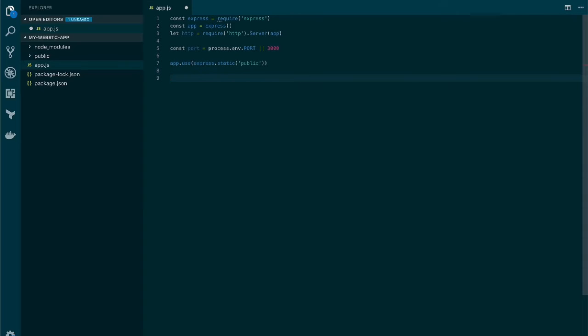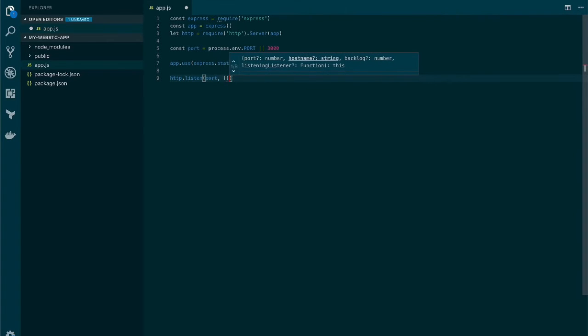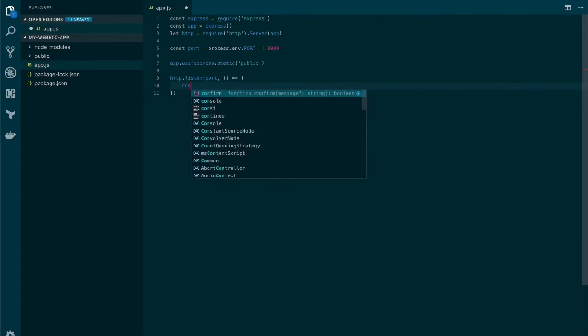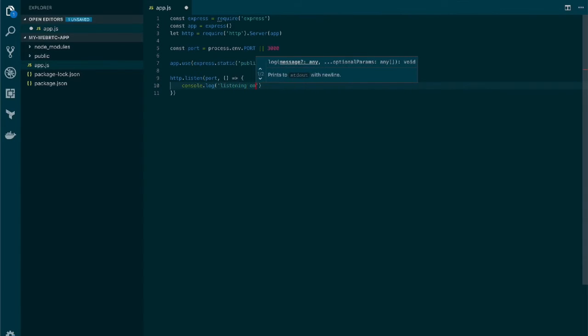And finally, we will set up the HTTP to listen on the port we already defined. And we're also going to show a friendly message that the app is running. Listening on the port. Okay.